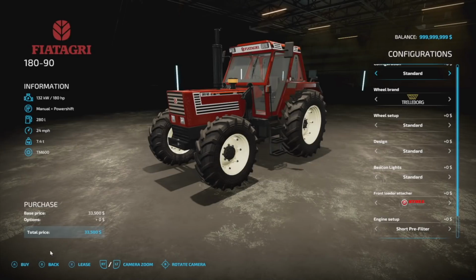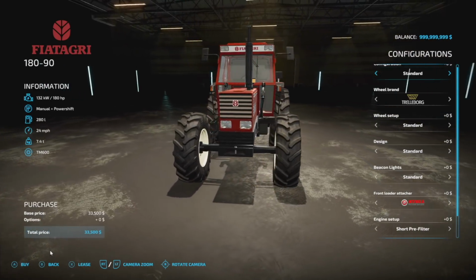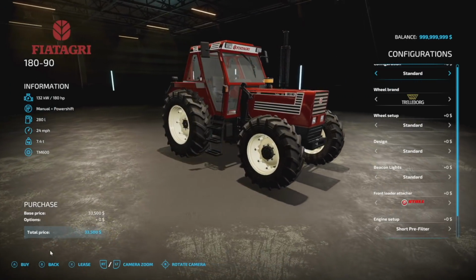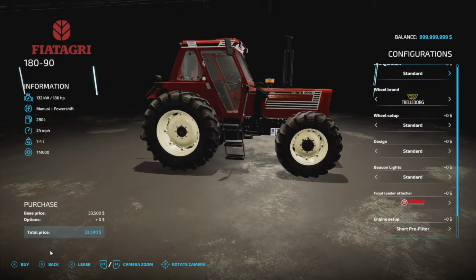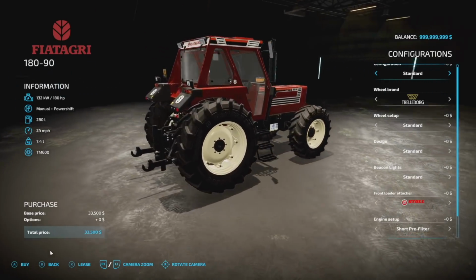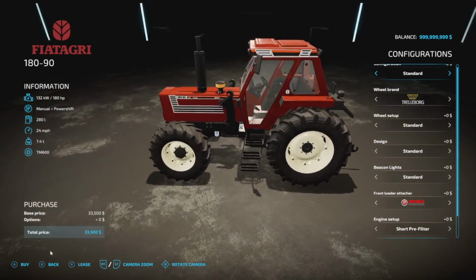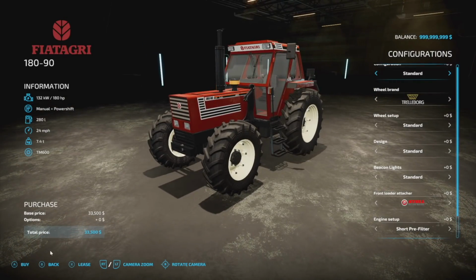Starting off today with the new mods, we've got the Fiatagri 18090 from Pepe978 of the FSI modding group. This is back, I believe, for a 3rd game in a row, and it is one of the most popular starting tractors in Farming Simulator history because it's only $33,000. It's got 180 horsepower. This thing is a monster, and the detail is there. And also, it's only 8 slots on console. Very cool. So let's go over it.